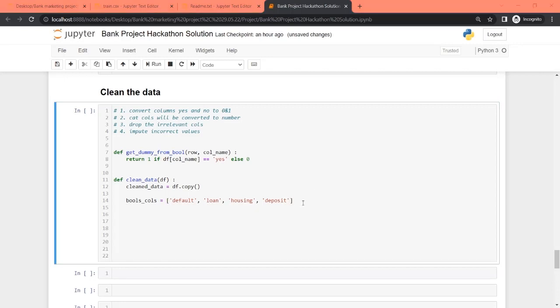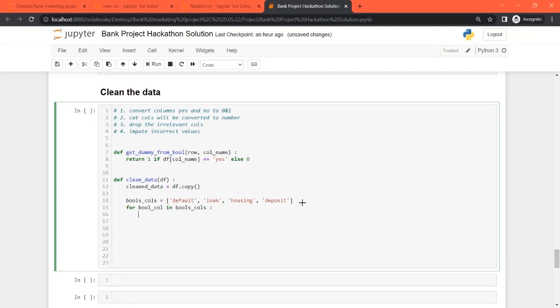So for boolean values, what we are going to do: for bool column in bool columns, in clean df I will create a new column.